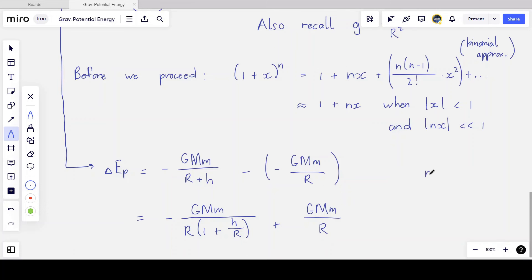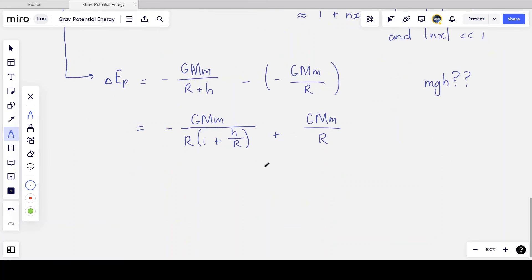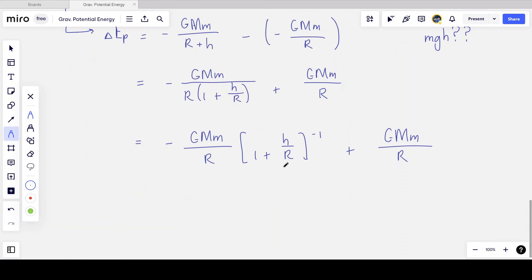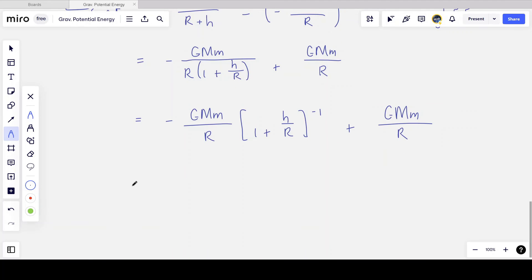If anything, it looks like we're getting further away from the equation that we want to find. I mean, remember, we want to find Ep equal to mgh. Doesn't look like we're getting any closer. But let's keep going. So I'm going to write this as minus G m m over r into 1 plus h over r all to the power minus 1. And again, the next term will just remain as it is G m m over r. Now, if I look at the term in brackets, 1 plus h over r all to the minus 1, and I apply the binomial approximation as I stated above to this bracket, what I get is minus G m m over r. And I can approximate this to the first order as 1 minus h over r. And I can ignore the terms of h over r squared and h over r cubed, etc.